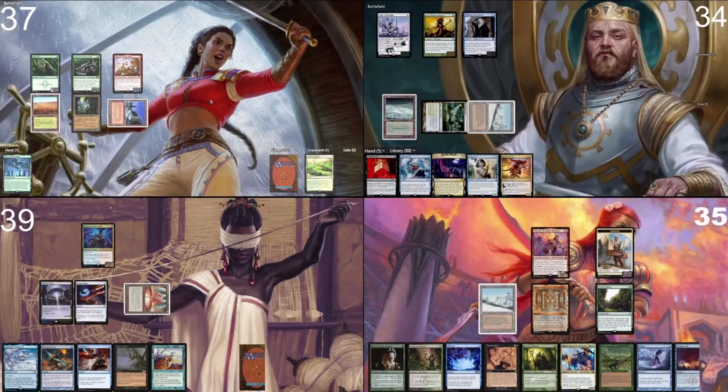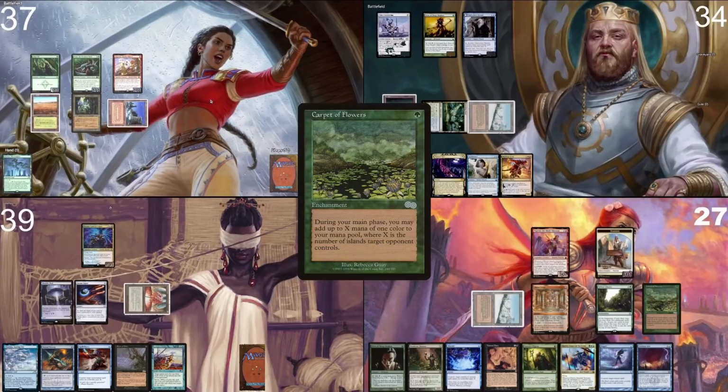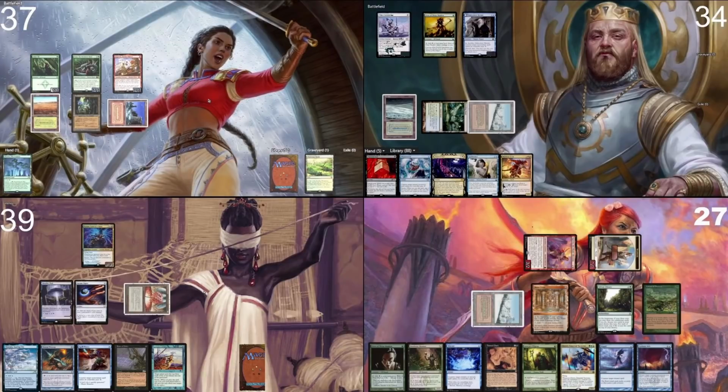Sylvan Library trigger. I'm gonna take the 8. Go to 27. Cast Carpet of Flowers. Go to combat. Pontus coming at you with 3 warriors and Najeela. I'll block Najeela with my Hermit.